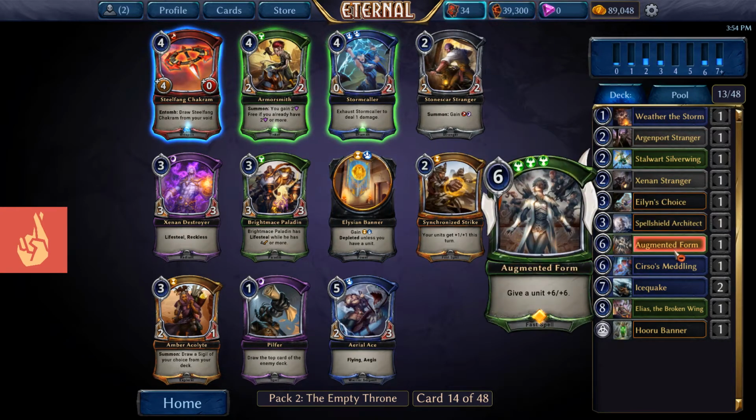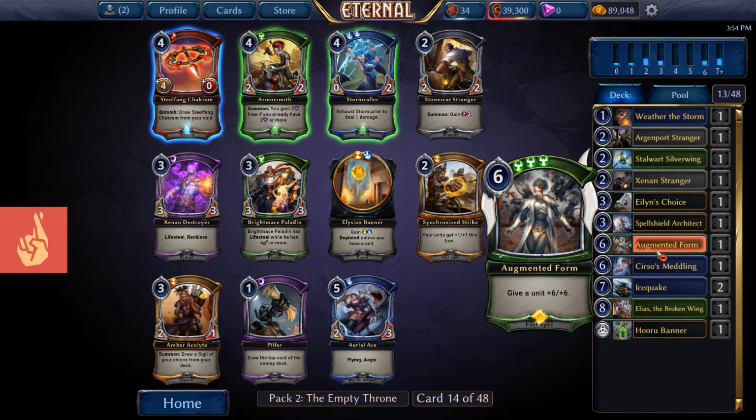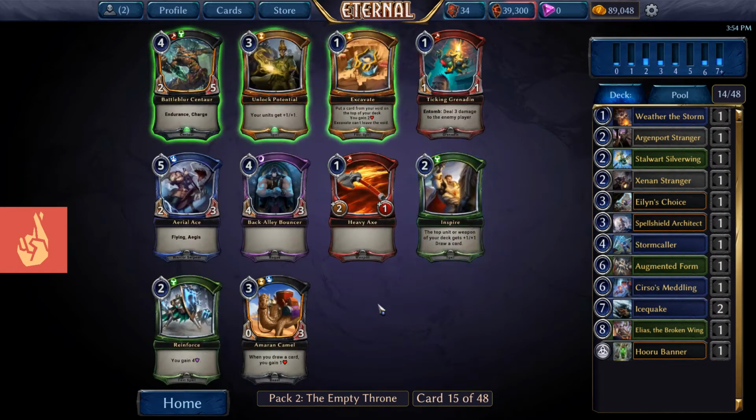Bright Mace Paladin just seems so sweet with Augmented Form. Stormcaller seems just so powerful. We don't have any 4-drops yet either. All right, let's go ahead and take Stormcaller. It's going to make all sorts of combats difficult for my opponent, so that should be okay.